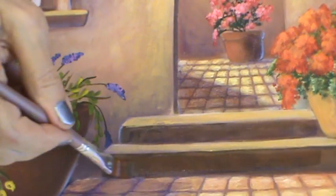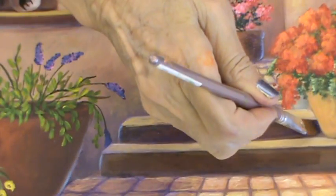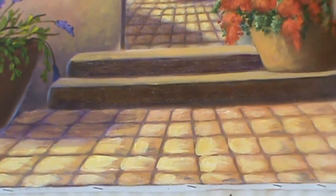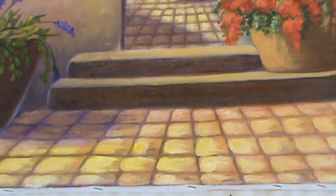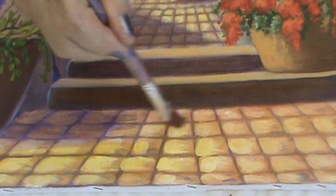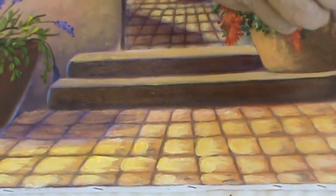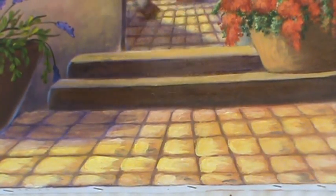If you want it a little darker you can go ahead and add a little purple, which will just make it look more like a shadow. Now those are really looking dark. This area — I'd like a little more sun there, so I'm going to add a little bit of sunrise yellow on this area. It's a very thin application, but here's the sun hitting these little rocks. This area is done and this area isn't, so you can really see the difference. Let's finish that quickly. The edge of the step probably needs a little of that too, since the sun's hitting it.